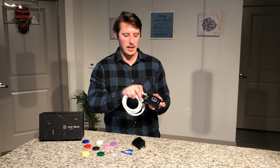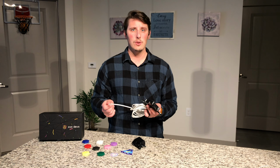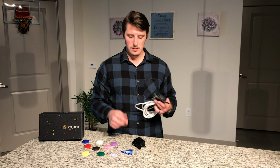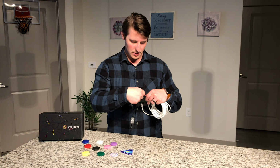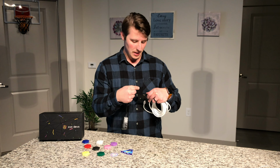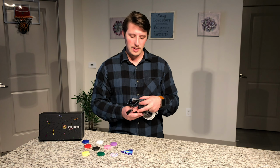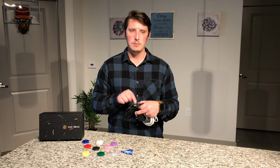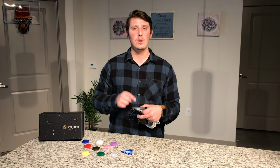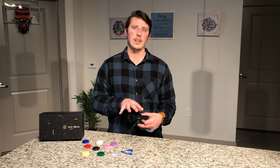You're gonna plug the Ethernet in, and then you'll plug the other end into whatever your router or your Ethernet as well. Second, you're also gonna plug in the power adapter. It has this little micro USB, and that's how you're gonna plug that in. And then it just goes straight into the wall. There is also an HDMI outlet that you can plug directly into another monitor, so that way you can visualize what's going on in the bridge.